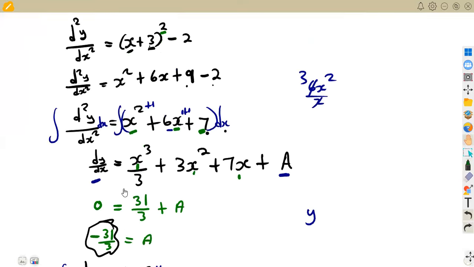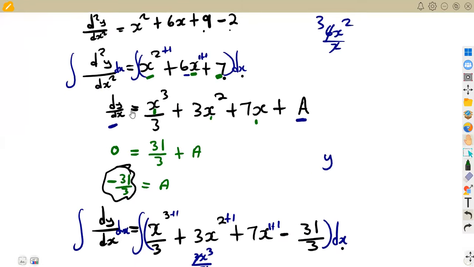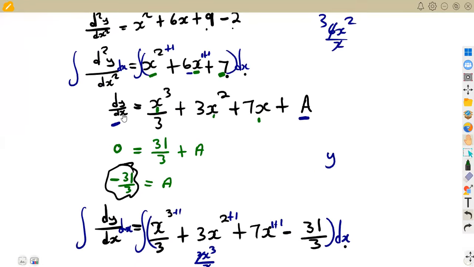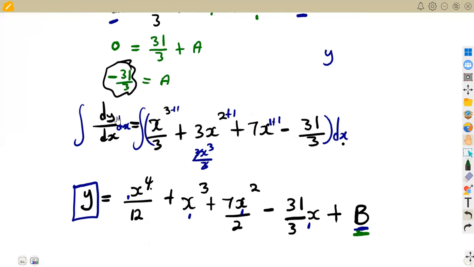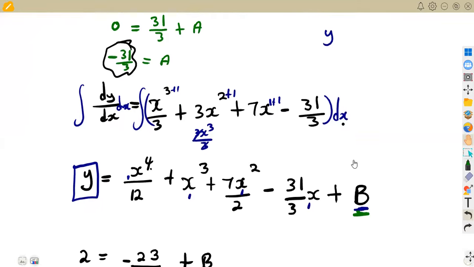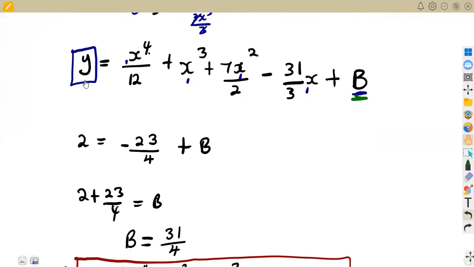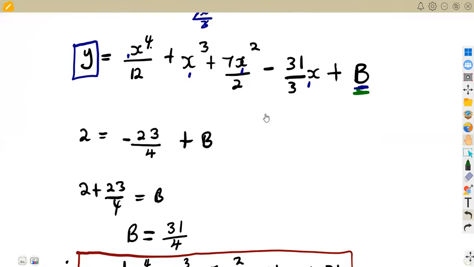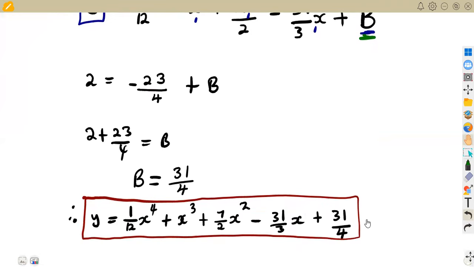After finding your dy dx, substitute the values of dy dx and x, because you are given dy dx. After finding the value of a, substitute back that value, integrate again. The moment you integrate dy dx, you are obtaining y. And here we now have another constant, which you are going to get from the value of y. You are now taking into consideration y with the value of x. So you end up with your b, and don't forget to write your final solution at the end.